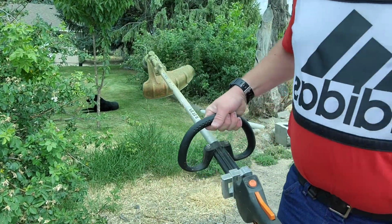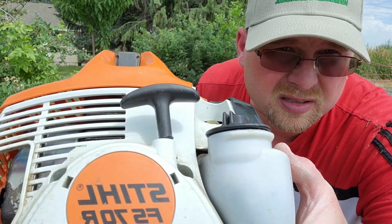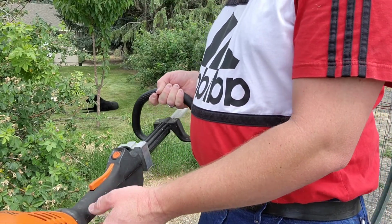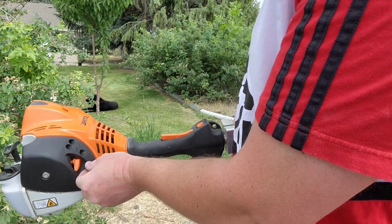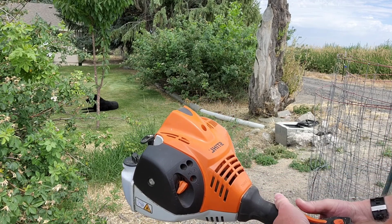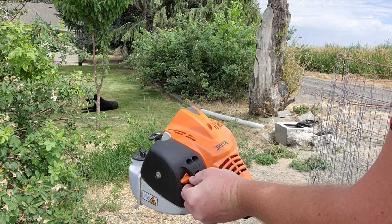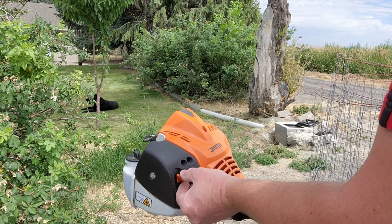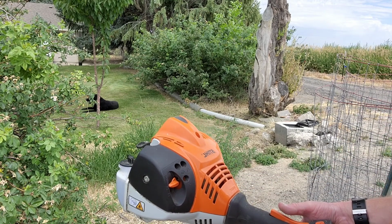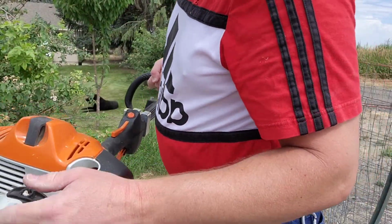Okay, here it is right here. I don't know if you guys can see it. Yep, that's what we're doing. I don't know if I can show it to you very well, but basically we've got a notch, and on some of these you have to hold the trigger down as well, or it's not going to turn and you'll break your thing. But push it in. Normally we go all the way up, but I'm going to try it just on the second one, and that'll hold the throttle on, but it's not going to choke it. And in this kind of heat that we've been having, you don't really need to choke it as far as I can tell. So let's try it.